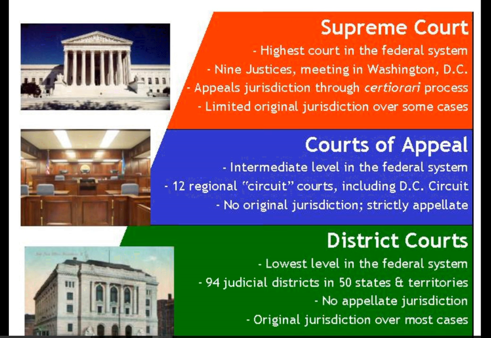Appellate courts do not have original jurisdiction. They are not going to retry the case. Instead, they will review what happened during the trial, and they'll review precedent, and they will see if there's a reason that maybe the law was not followed appropriately, or there were problems with how the trial itself actually took place. And if they think that there's enough reason, they will actually remand the case back to the district court for potentially a retrial. Otherwise, they might uphold the trial court's decision and basically say, we understand you're not happy, but there isn't a reason to have a new trial. This decision was reached appropriately and it will stand.